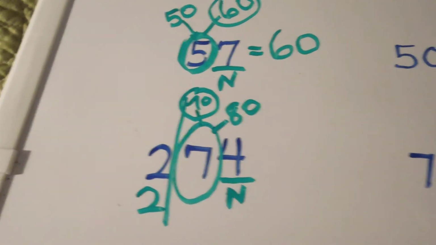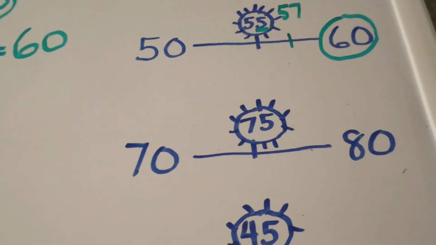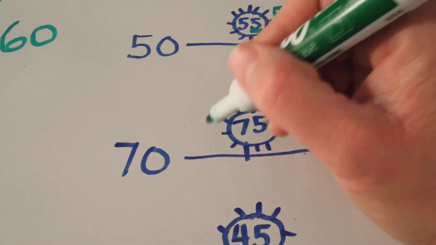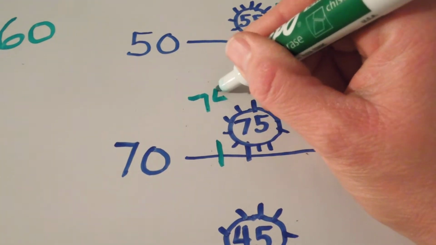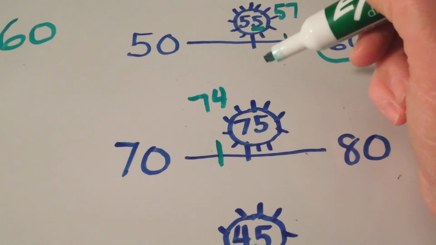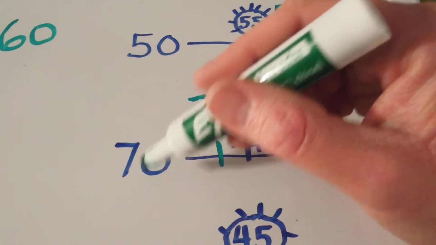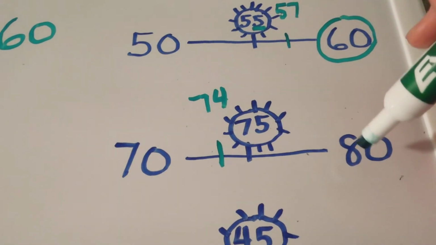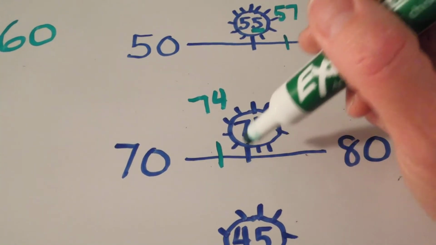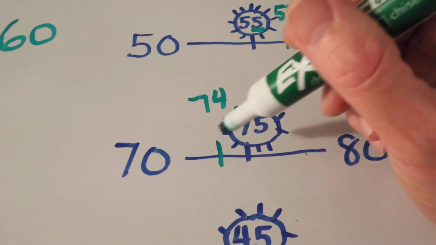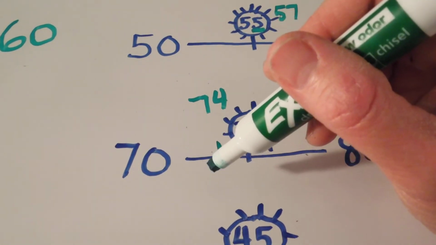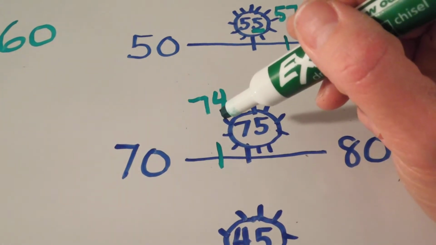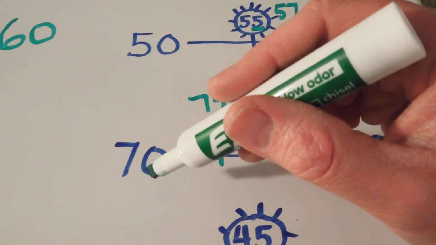Now let's look at the number line to see how it works. If I take 74 and I put it on the number line, 74 would fall about right here. Now if this were a racetrack, 70 would be the starting line, 80 would be the finishing line, and this would be the halfway point. This is less than the halfway point. So since this is closer to the starting line, 74 would round to 70.